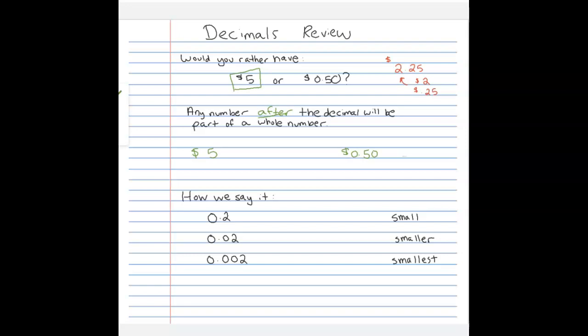So let's get a good picture idea of what we got here. So $5. So I got 1, I've got 2, I've got 3, 4, $5 bills. And no, I am not sharing, so don't even ask. 50 cents. I got 1. Wait a minute, that's too much because that's not the whole dollar. So I'm going to take this 1 and I'm going to get rid of half of it.